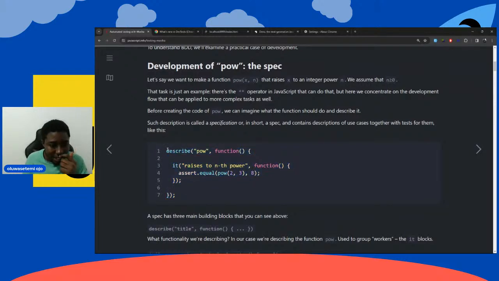So with this test here, can somebody tell us what they are trying to do here? Based on what you are seeing here, what do you think they are trying to do?